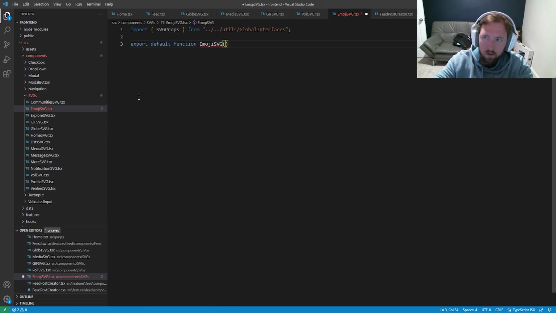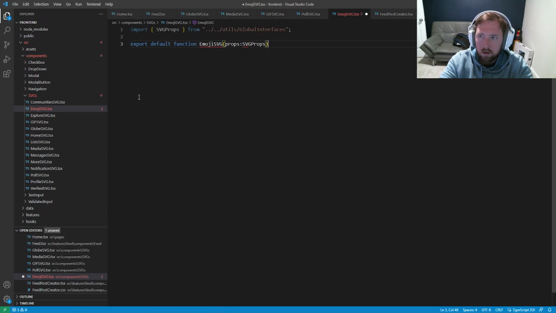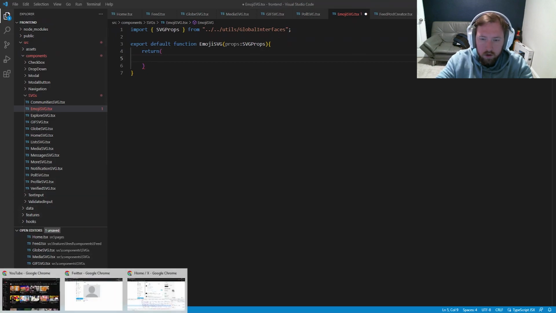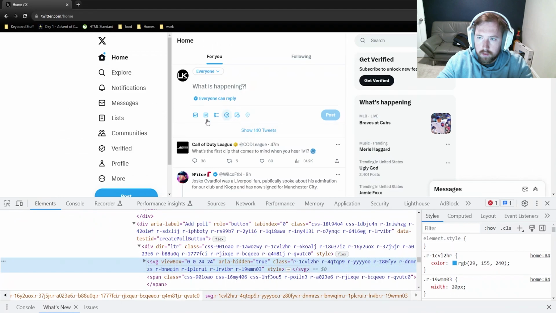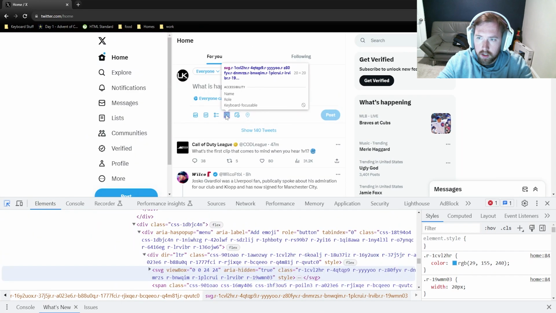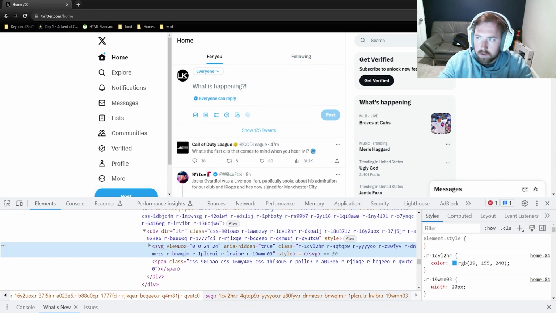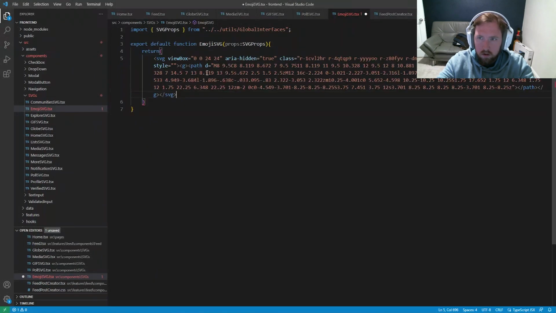And we'll have our props, and this is svg props. Return. We'll grab our emoji svg. We only got a couple more, so it's okay. Grab our emoji svg and paste it in here.